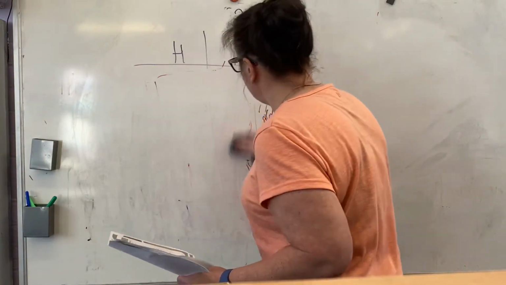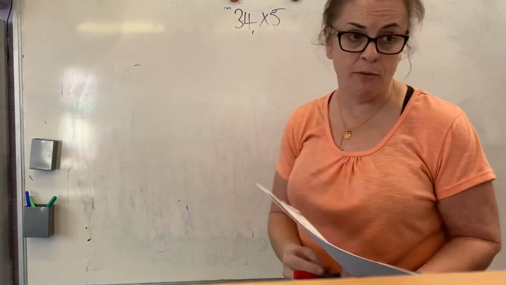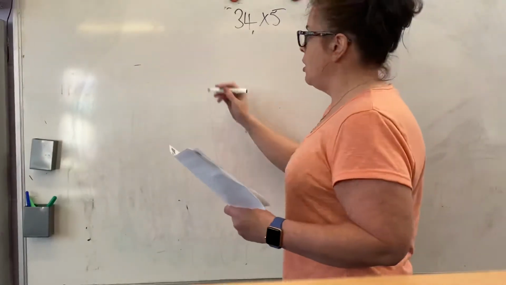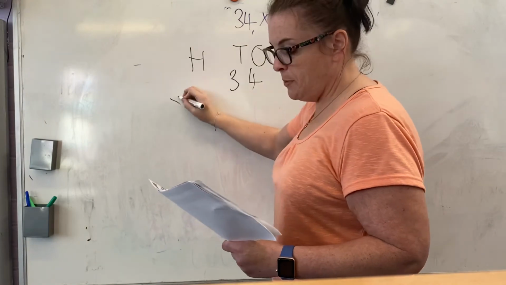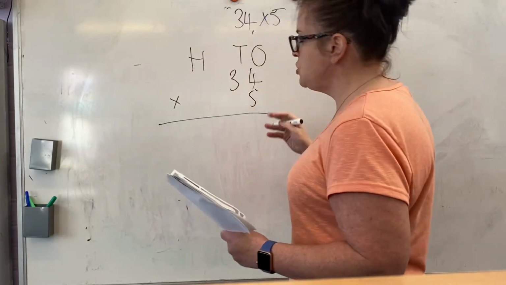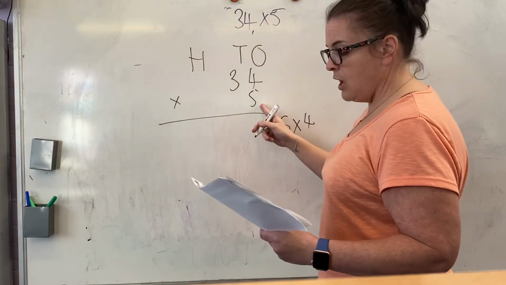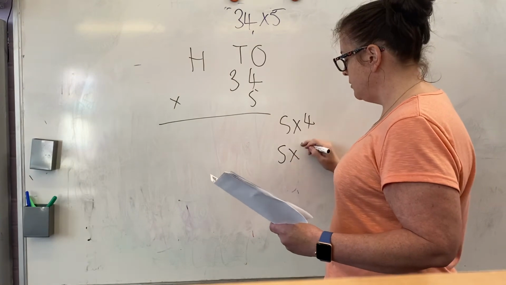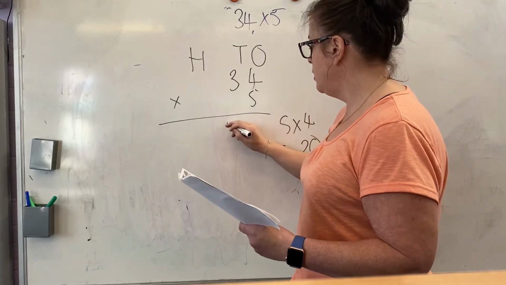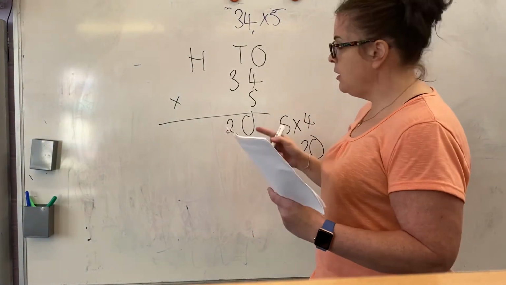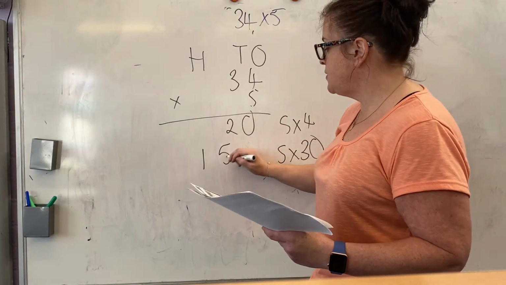Now there are 2 ways of doing the abstract that we do at year 3-4 level. And I'm going to show you both of those. So I've got, again, hundreds, tens and ones. We always encourage the children to do that. 34 multiplied by 5. And I'm partitioning, splitting them up into 5 multiplied by 4 and 5 multiplied by 30. So 5 times 4 is 20. 5 times 30, 5 30s are 150.